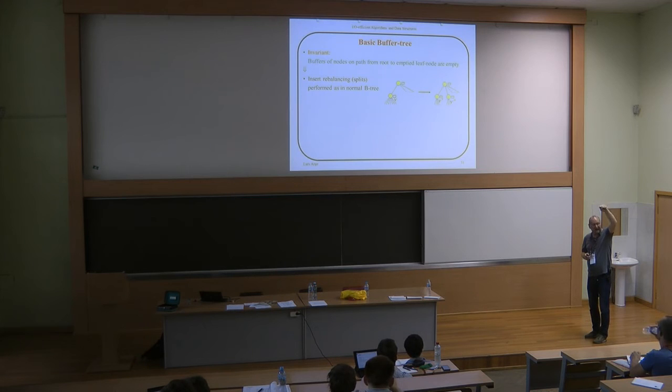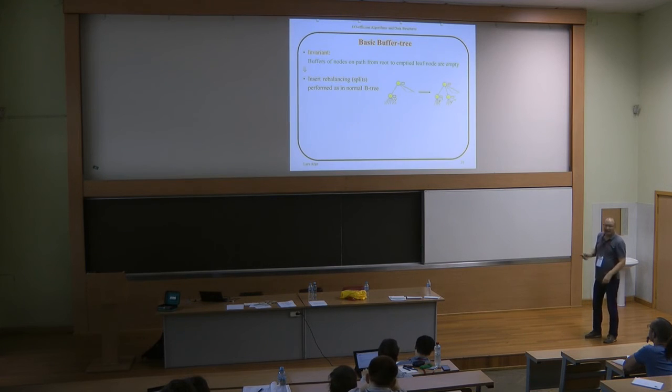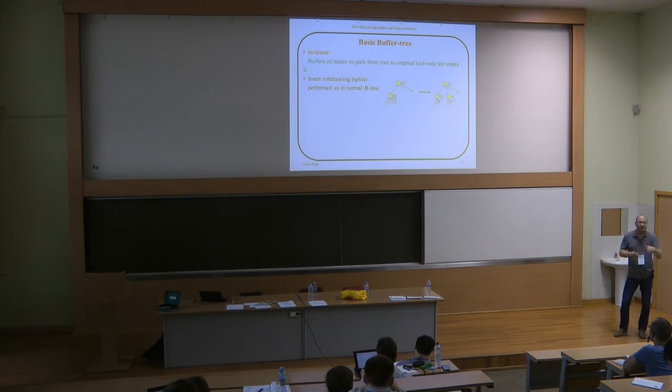I emptied the root, that emptied a child, that emptied a child, that emptied a child. Eventually I came down to the leaves. That must mean that they're all empty all the way up, because of the way that I did this. I made sure to empty everything before I start on the leaves. So when I insert a block here, I just do exactly like in a B tree. I stick it in there and then I split elements like I need to do. I don't need to worry about this being a buffer tree with buffers because they're all empty.